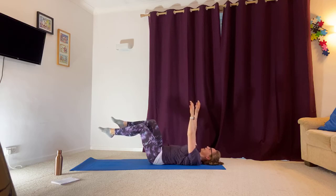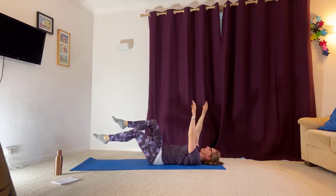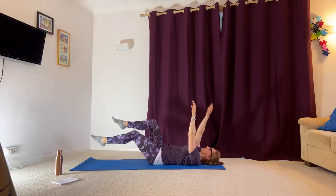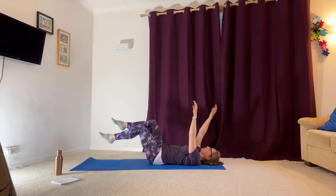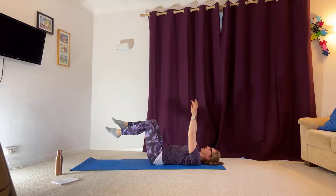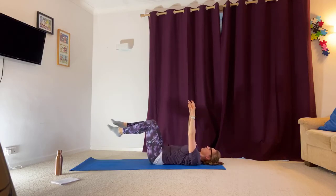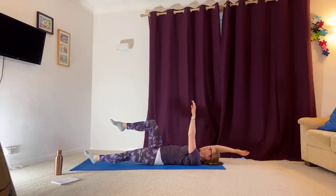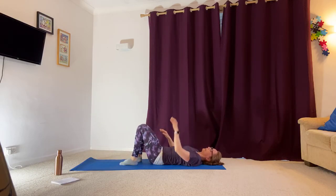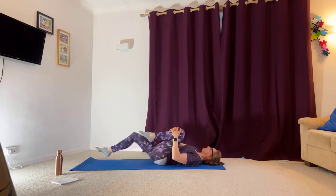So still maintaining lovely level hips. Looking at you from the back, it's very difficult to know which arm and leg are moving because the shoulders are still drawn down, the hips remain level. Okay, just two more. The last one, can we do it? Yay! Okay, bring one leg down, bring the other leg down. Awesome. Let's release that hip flexor, it deserves it.